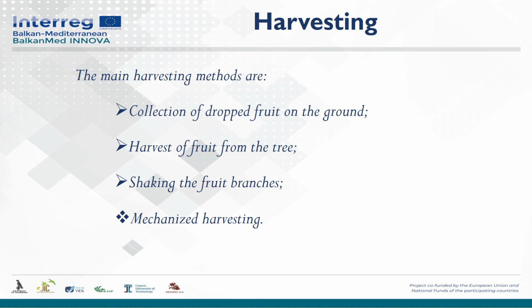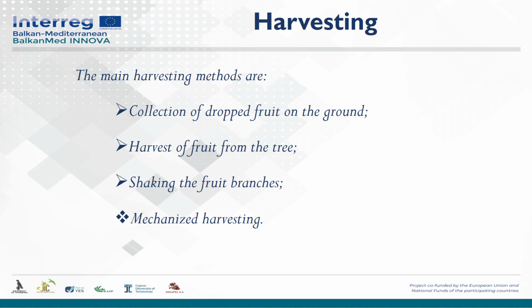Harvest of fruit from the tree. Hand-picking is the only system used for collecting table olives. The operator, from the ground or stairs, can pick up the fruit by sliding it along the branch and depositing it in containers that they hang around their chest. After they are fully filled, they empty their containers into tanks or boxes of about 20 or 30 kilograms.